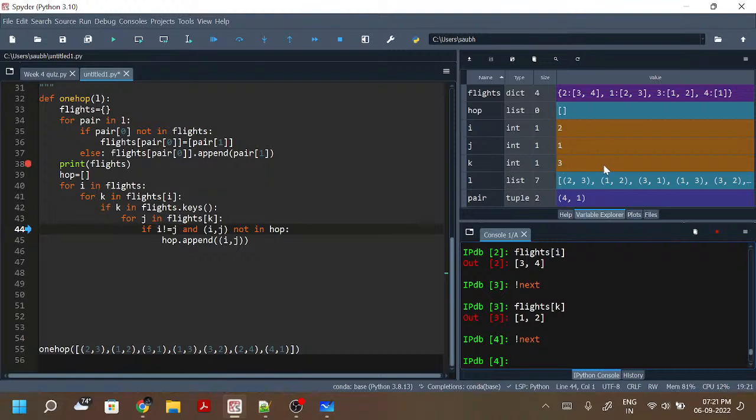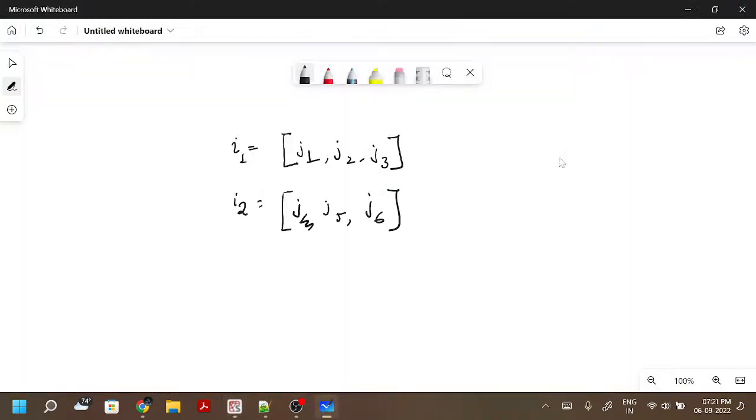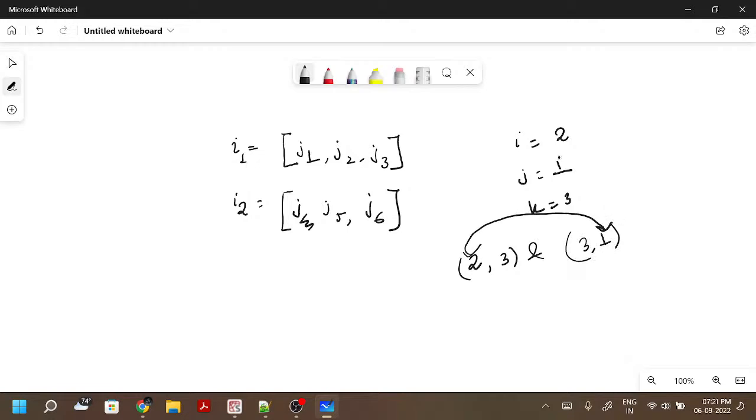So now my ijk is i equal to 2, j equal to 1, k equal to 3. Now I have a flight like this, 2 to 3 and 3 to 1. So then 2 and 1 can be connected by a hop. So my ij pair is actually 2, 1.